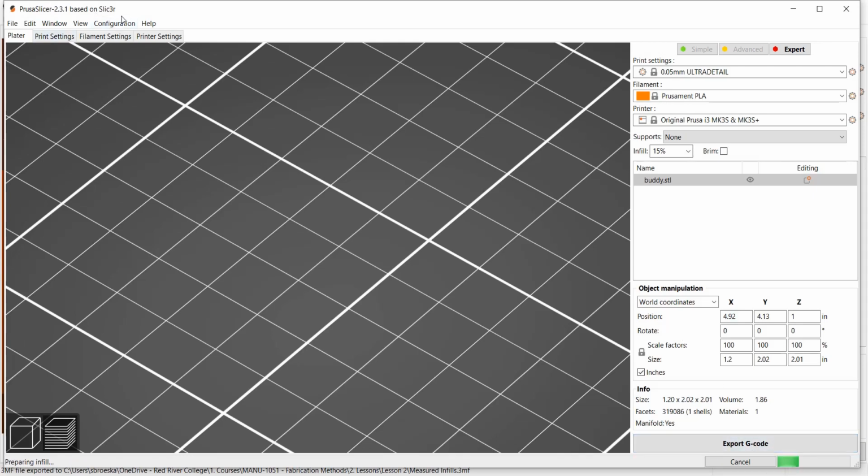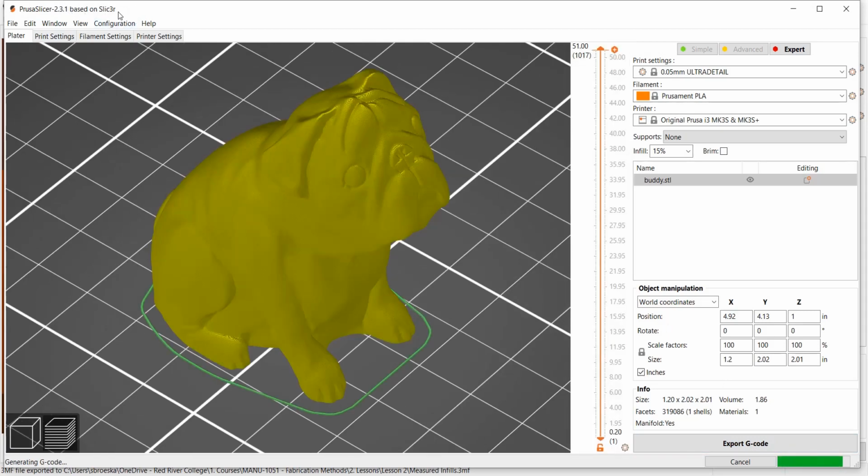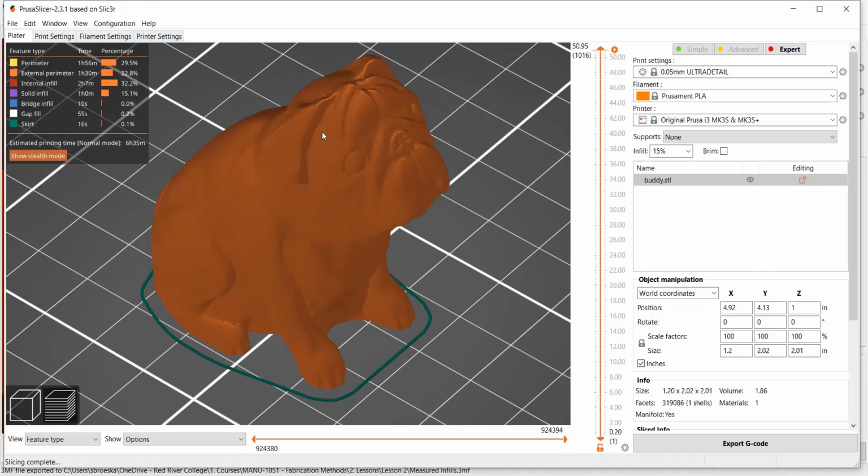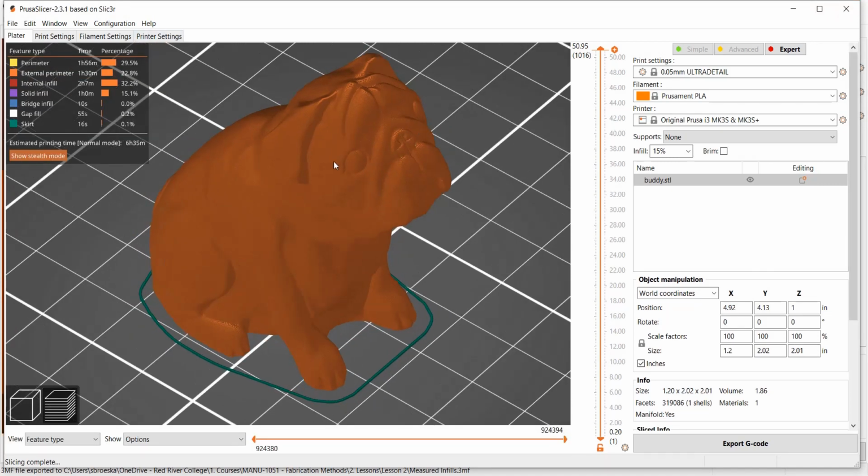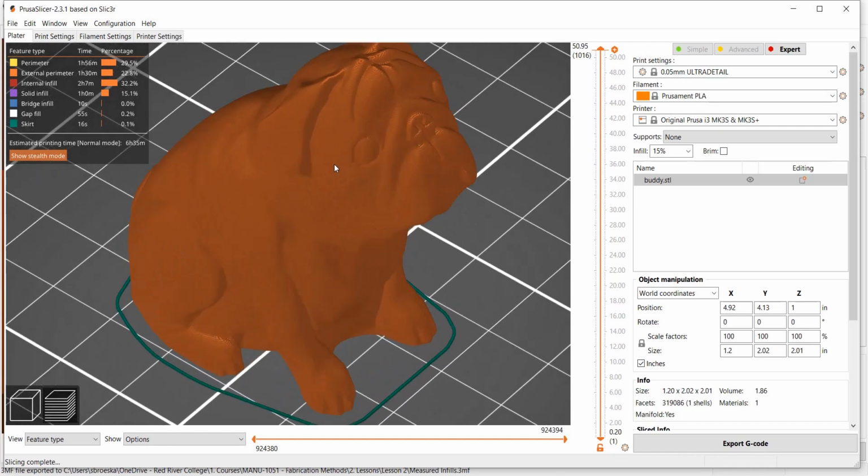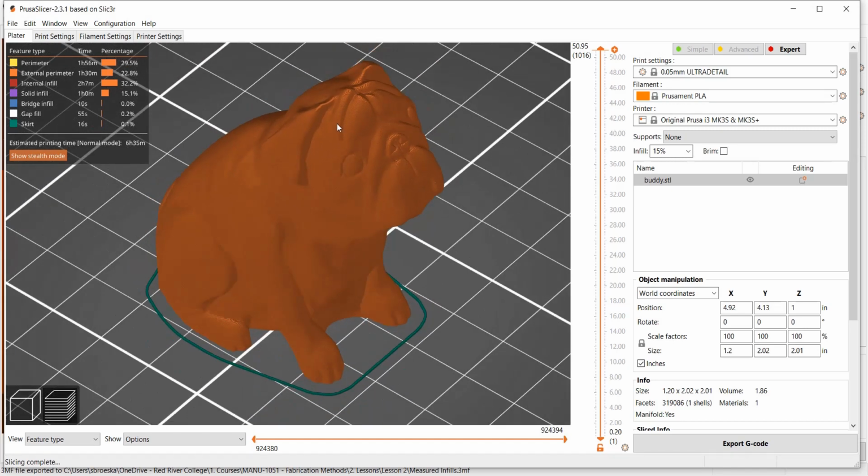And commonly, I even have the slicer not respond. It takes so long to slice. All right, yeah, not responding. So that is one effect. Now we're good to go. But it is a little bit slow zooming in and out now. Now, depending on your computer, that may not be an issue.